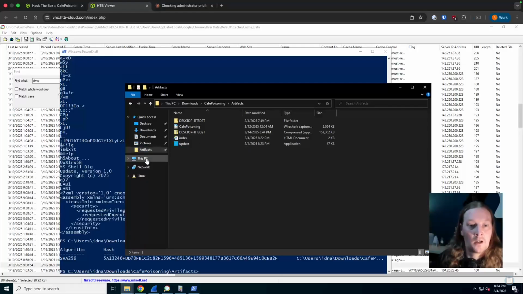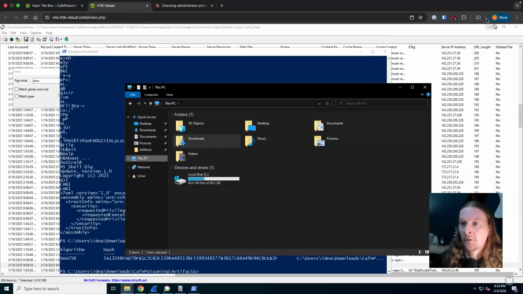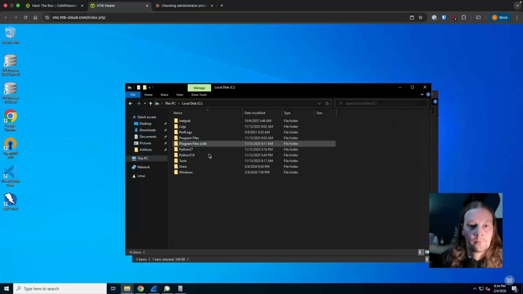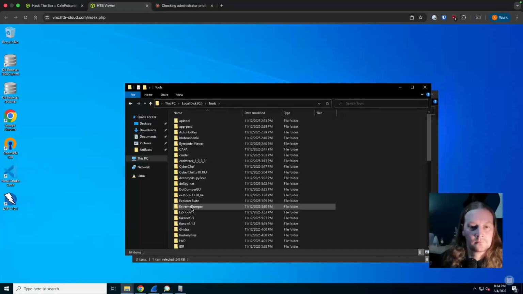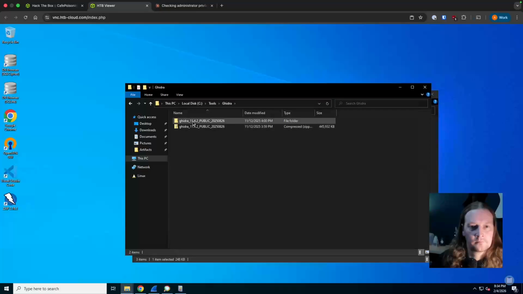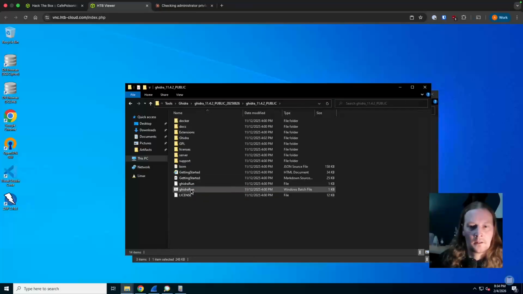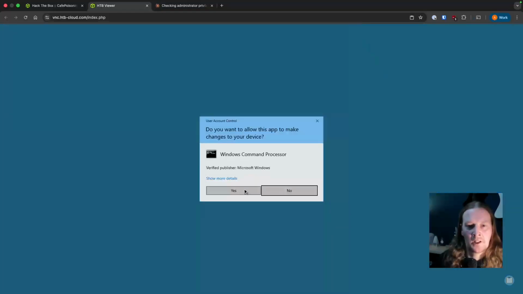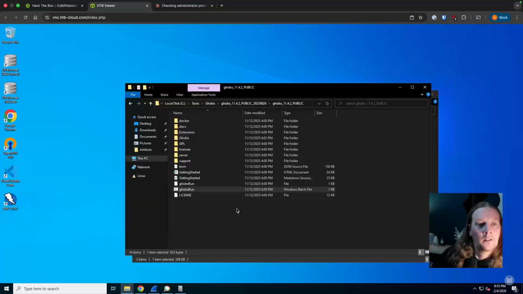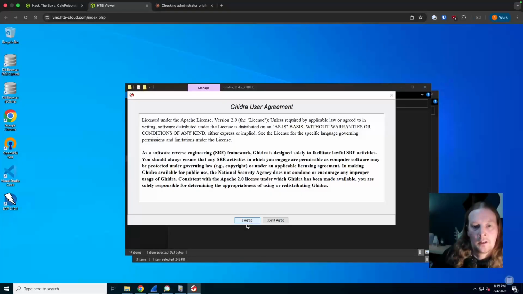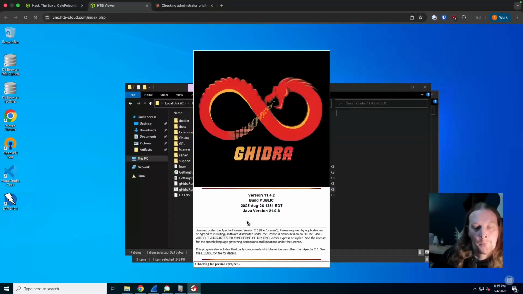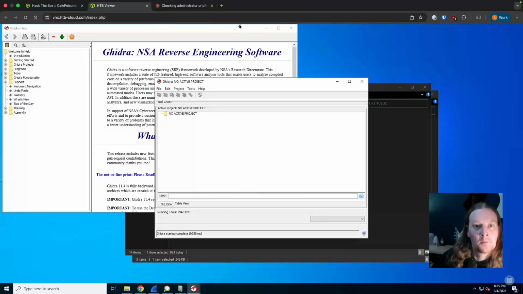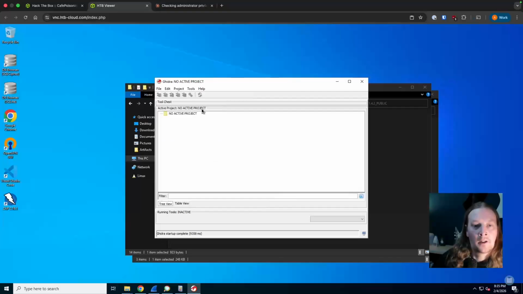So to do this, I will close some of these because it is distracting me. I'm very sorry. I'm going to use Ghidra. And let's run that as an admin, which of course means in the background it's going to be checking one of these APIs. And we can agree to that. As much as I need help with Ghidra, I don't want that right there, right now.